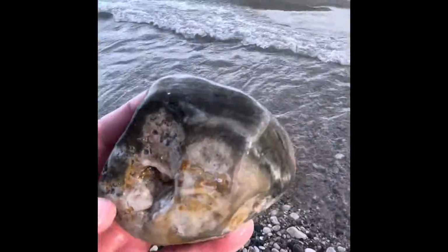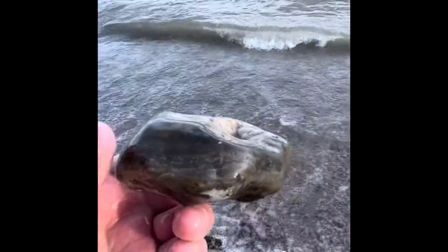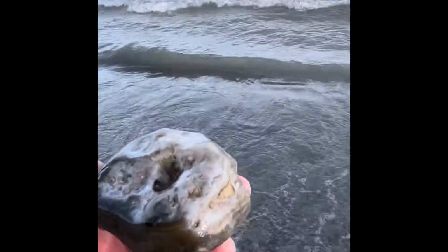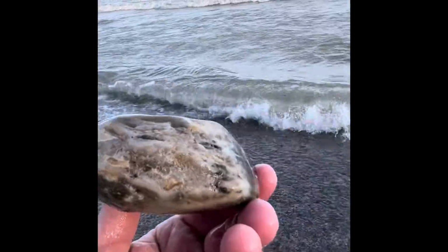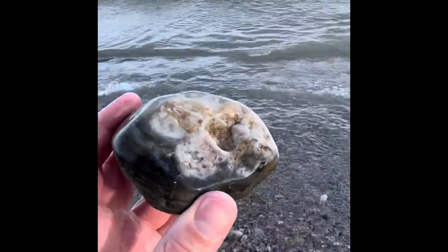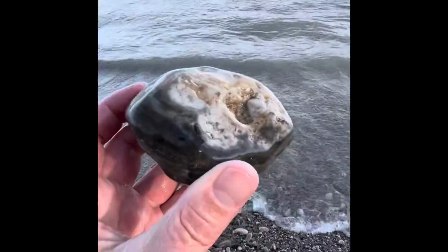Yep, big chunk of stromatoporoid. Cherty one, maybe a little bit. Dark. Don't really see any cold water pockets in it. Okay, cutting size, but I don't know if... yeah, I think I'll take it. It's got a cool little botryoidal pocket in there too. Cool. All right, let's keep going back.